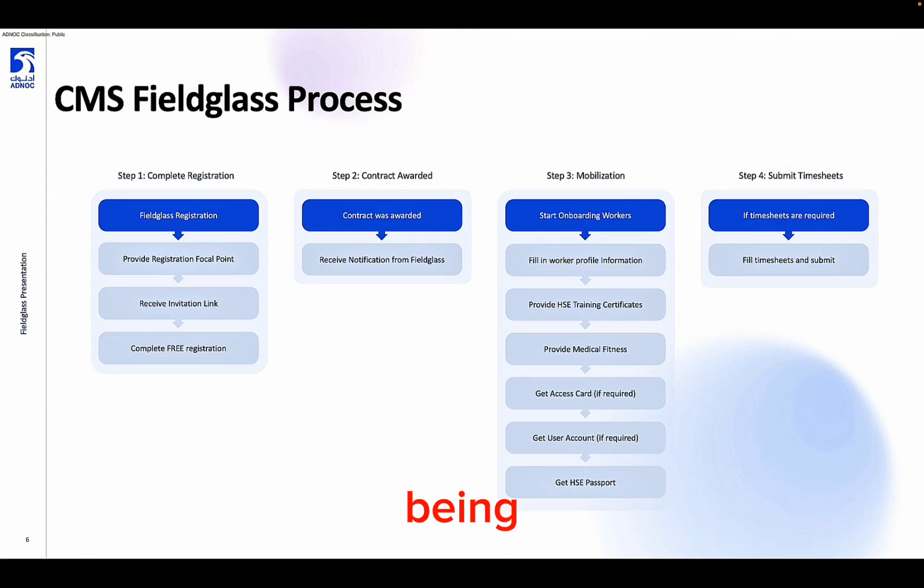The end result being, where workers are onshore or offshore, an HSE passport is automatically generated, and will be managed directly through the Fieldglass application. And as mentioned previously, timesheets can then be submitted, following work that's been completed. In addition to timesheets, there will also be, as today, an existing ability in the process to charge for services where it is deliverable-based or fixed-term costs.